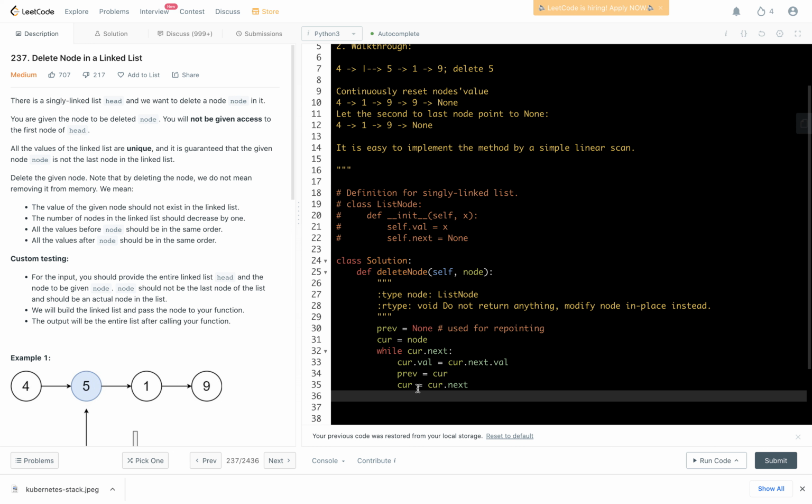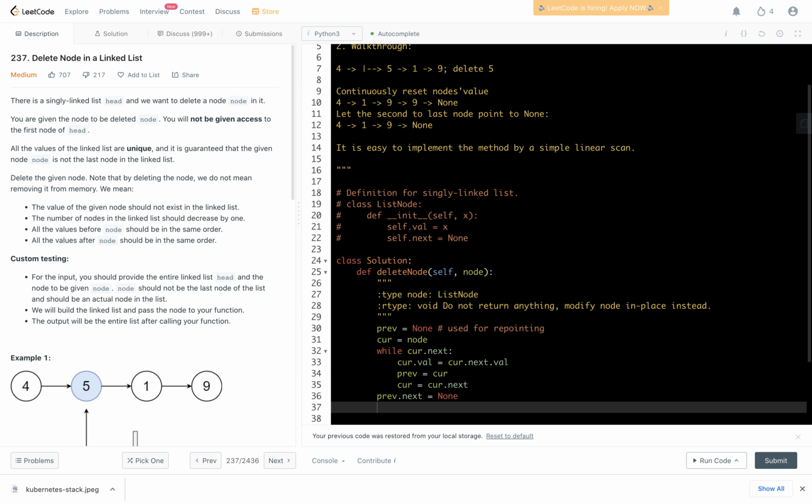Once we exit this while loop, we end the current state at the last node. In other words, the current will be the last node in the linked list. This current is what we want to finally delete. The previous will point to the second to last node. So what remains is to set previous next to be null. That's the whole procedure. With that done, the solution is complete because we do not need to return anything.